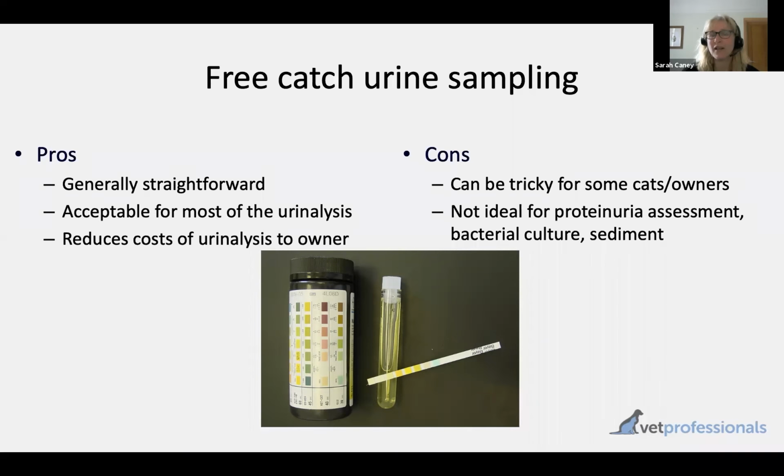So you can still get very accurate and useful specific gravity results. You can still, of course, see if there's glucose there, thinking of diabetic cats, for example. And even from a bacteriology perspective, if you have a pure growth and a heavy growth of bacteria from a free catch sample, then that is very likely to be significant. So it still can be interpreted even looking at bacteriology results.